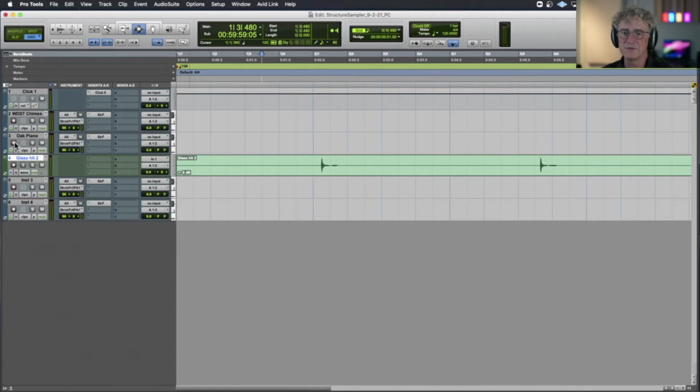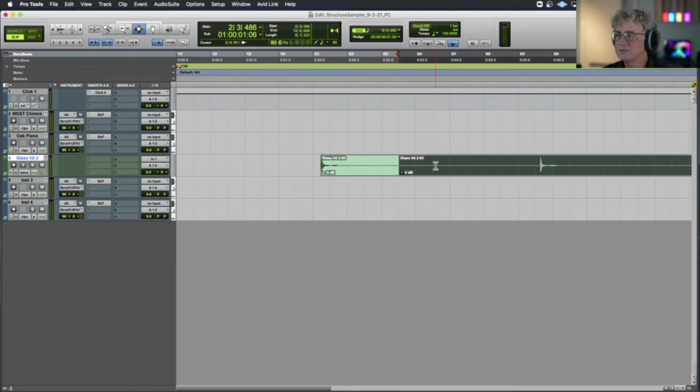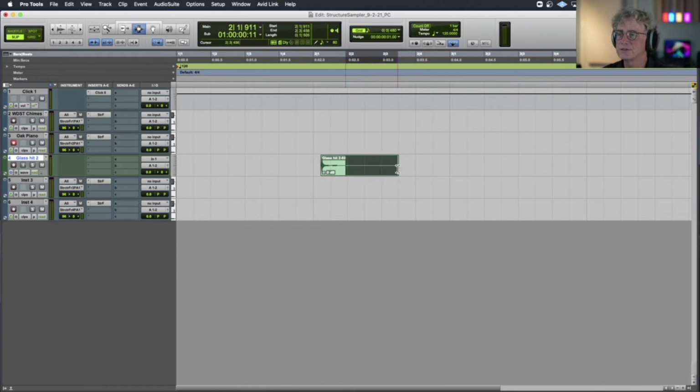So the first thing I need to do is to figure out what pitch that is. It's somewhere between C and D. For the time being, we're just going to edit this out like this. And in here, we'll delete this, and we'll do a fade out, right? So you just slide across there and hit the F key. Great.